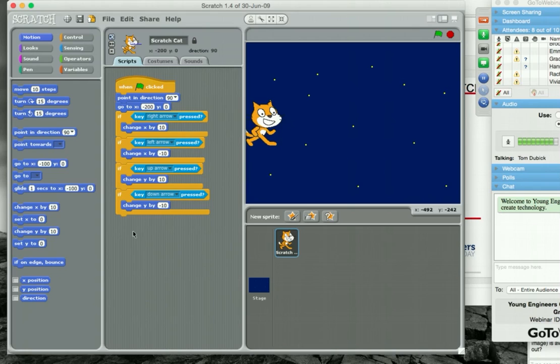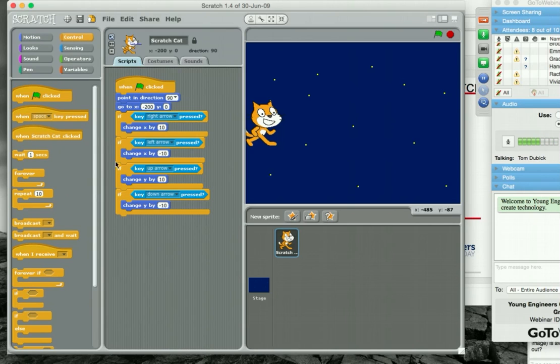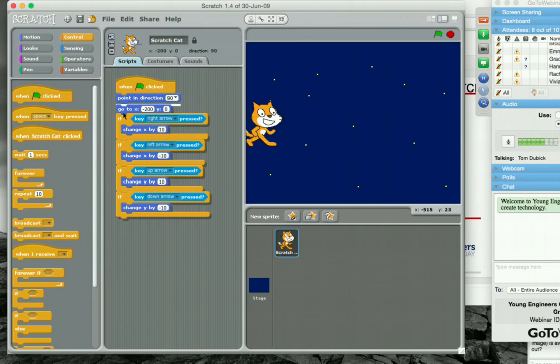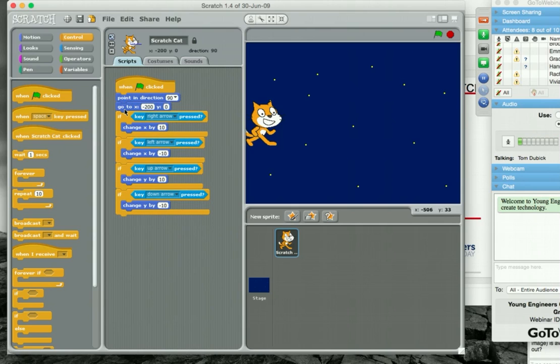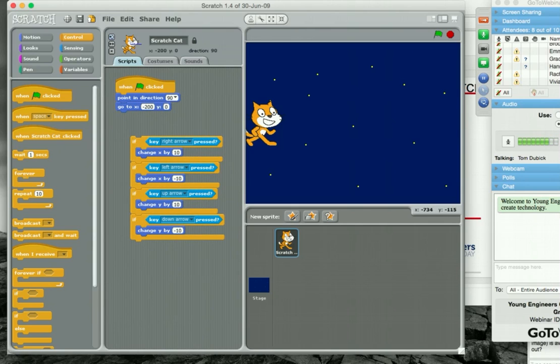What piece of programming syntax, or kind of programming grammar, what kind of block could we use so that it's going to check more than once? What kind of block have we used before so that it's not just going to check once, it's going to keep checking? These checks are going to get repeated. All right. We're going to use a loop, right? Because a loop is how you repeat blocks of code. So we're going to repeat it so that it's checking not once, but as long as the game is being played. And that's a special kind of loop called a forever loop.